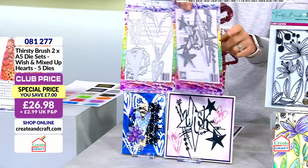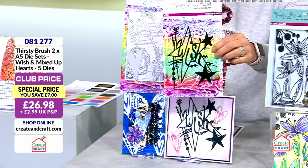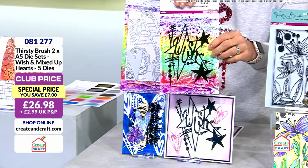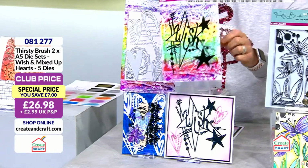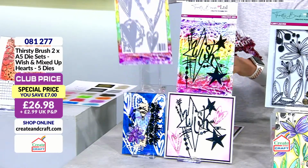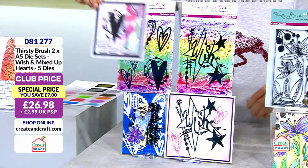Right, let's turn these around. That's what it looks like, the wish. It is one die, so that will go through your die cutting machine and it will come out and bring those beautiful designs for you. You can decide which cardstock you want to cut that out in. Look great in your mirror card, would it not? Or your holographic card. Then you've got your love heart, so you've got four of those shapes right there for you. These come as a duo.